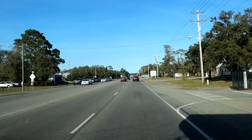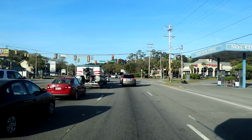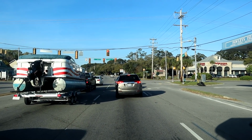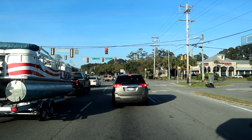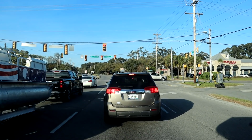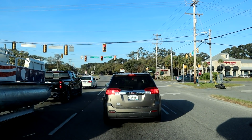Little River, that's it. Look, there's Pawleys Island non-ethanol gas. I think that's the only gas station that I've ever seen that doesn't have any ethanol whatsoever. They don't mix there. It's just straight up gas, but it's pretty expensive there, I believe. They don't even have a price for how much it is. Guess you have to drive up there and see.